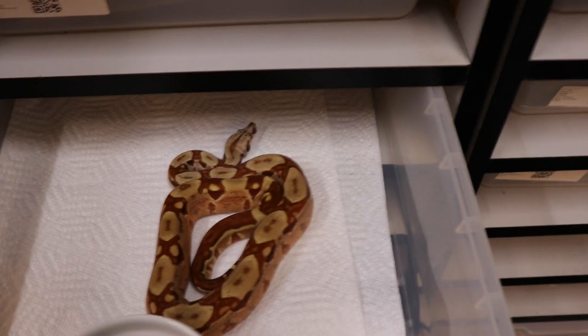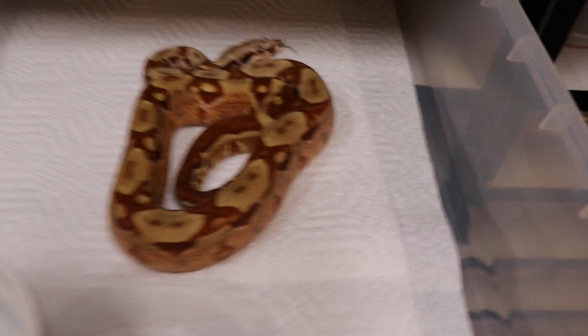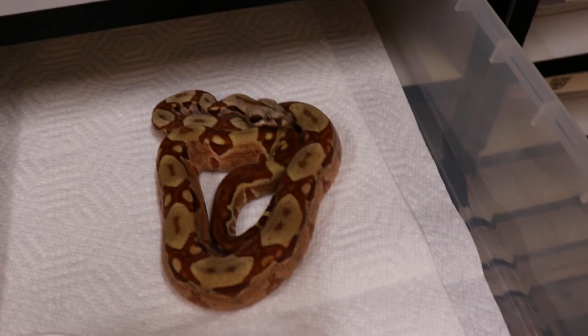This I got from a buddy of mine. I never remember exactly what it is — it's some monster pastel something, maybe Summit Pastel. I've got it written down, but it's just got some great colors, has jungle in it. He just looks outstanding, great colors, so that's for future breeding.